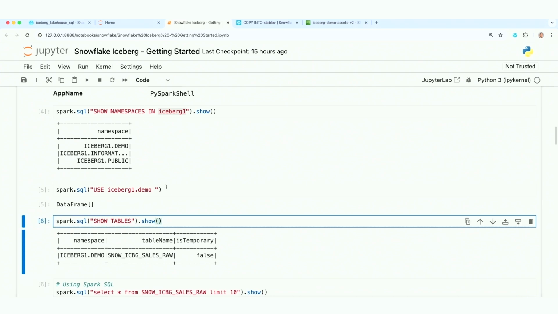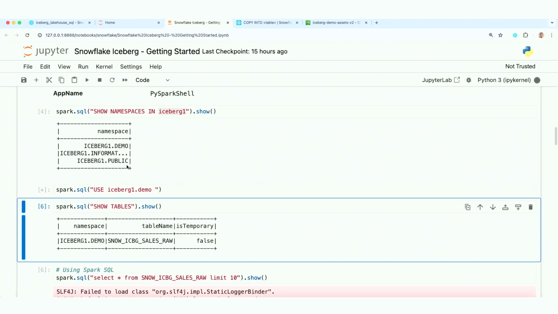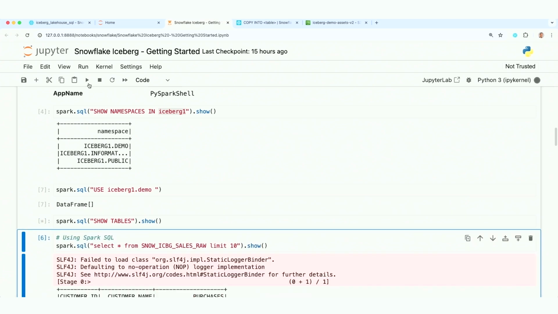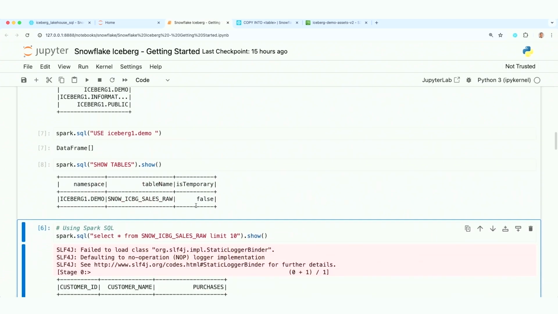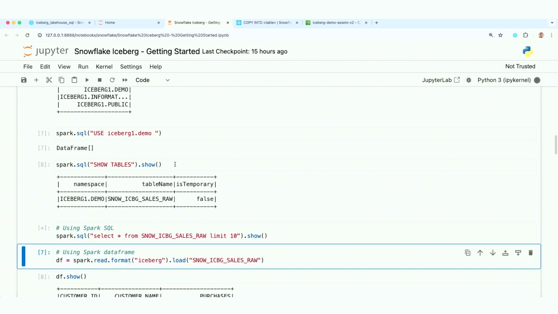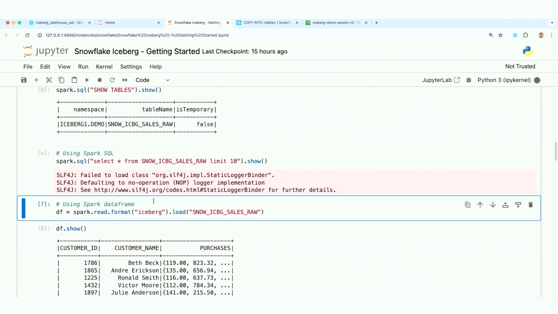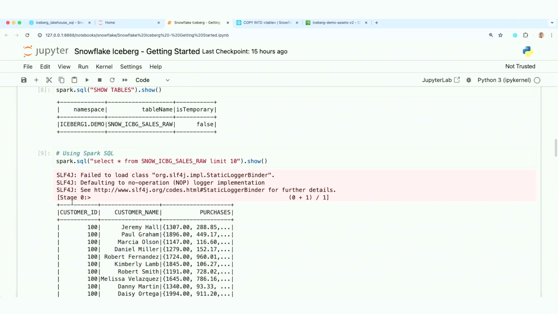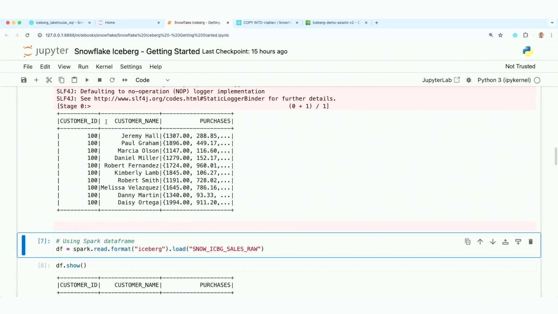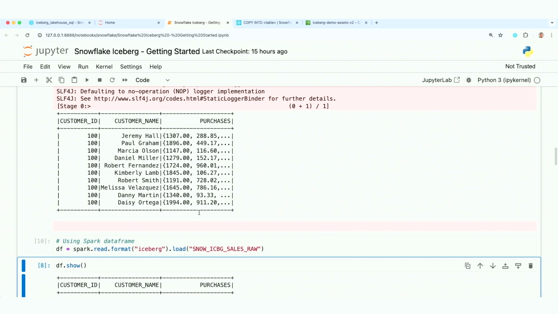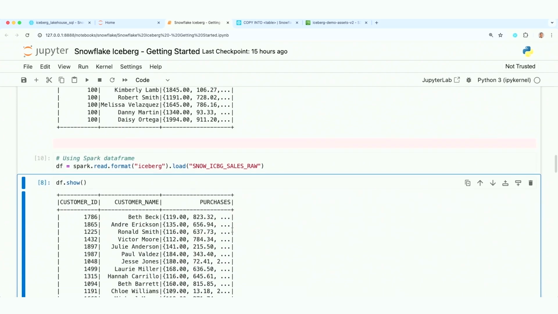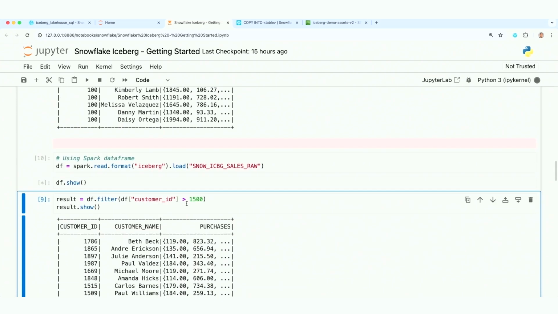So for example, this cell is done. If you see here, I'm trying to grab 10 rows out of that data set, and then see if I can load it into a Spark data frame, and then use that data frame to show.